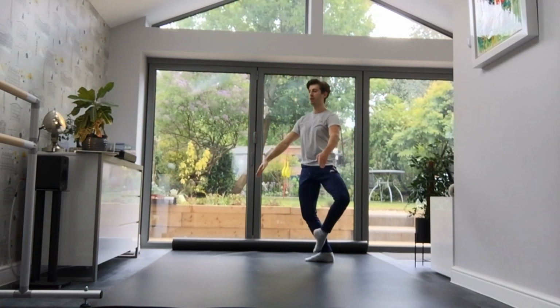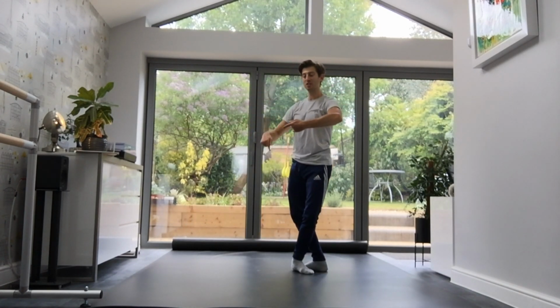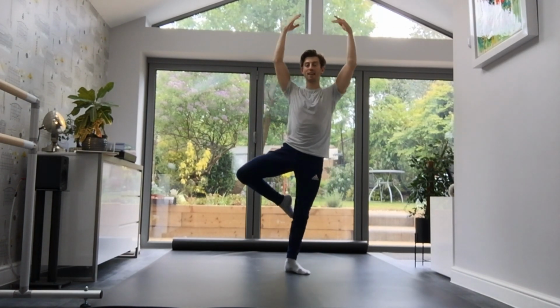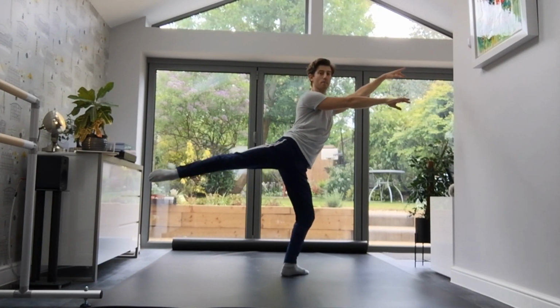We go to fondue devant, extend. You can do this on flat or relevé, completely up to you. Step it out as much as you can in your space. Pas de bourrée, back into your fifth position. It's the back foot now, so the back foot is going to come up through the passé, the arms coming on de don. We're coming down the front, we're going to lower into the arabesque fondue.